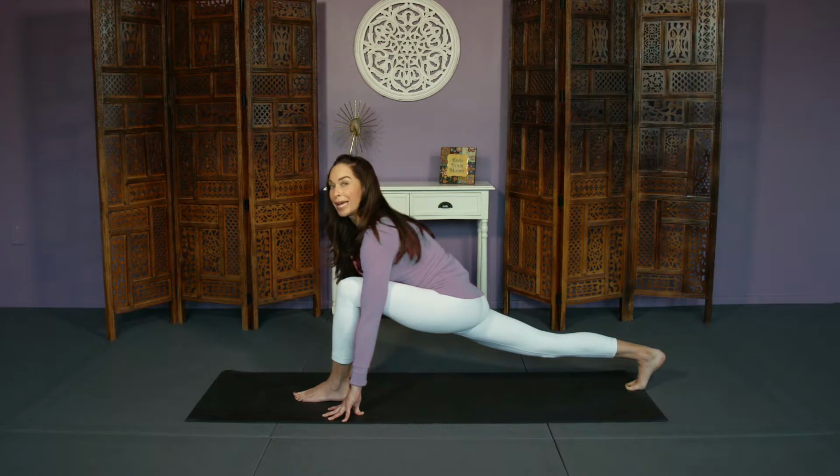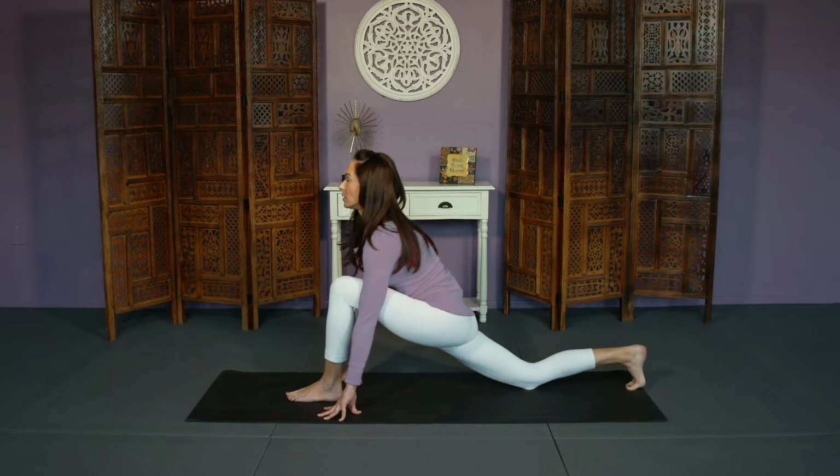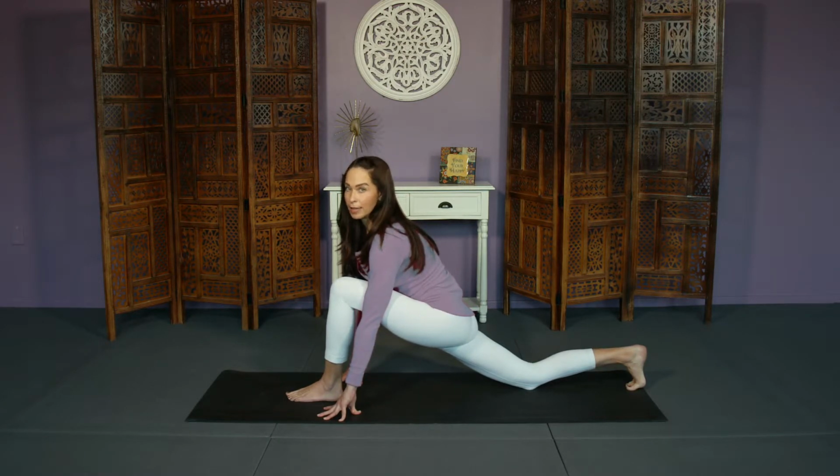For those of you who may need to modify, perfectly fine. Drop the back knee down and just ease into the pose. And if you need a blanket underneath the knee, you can slide the blanket underneath the knee. And then you just breathe.